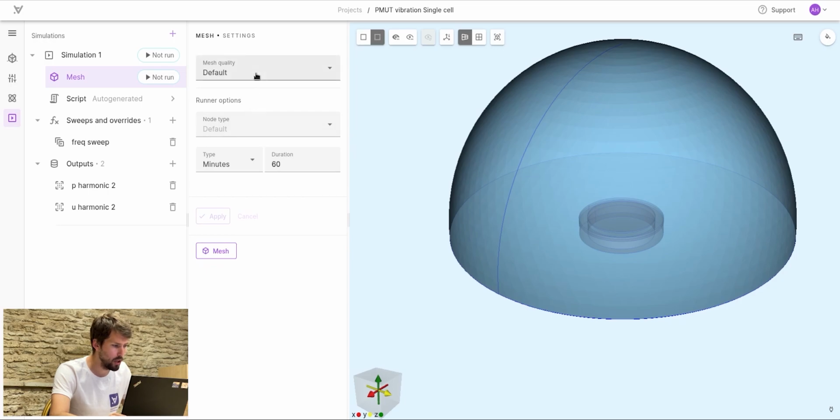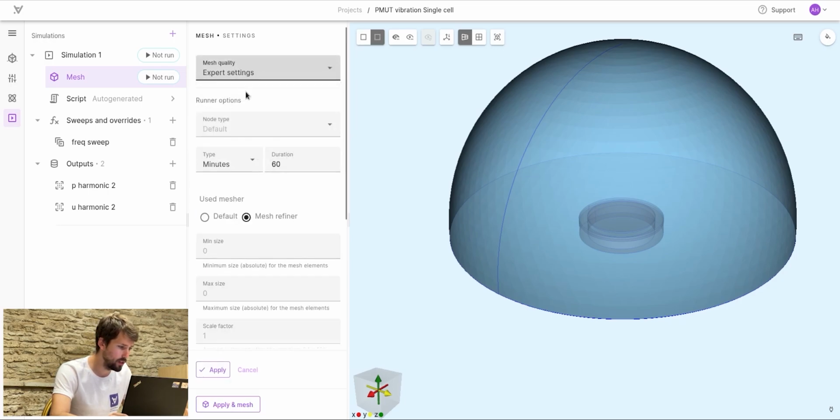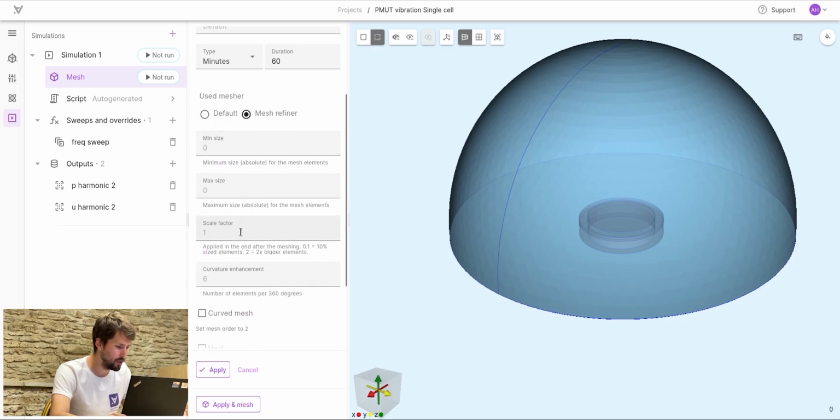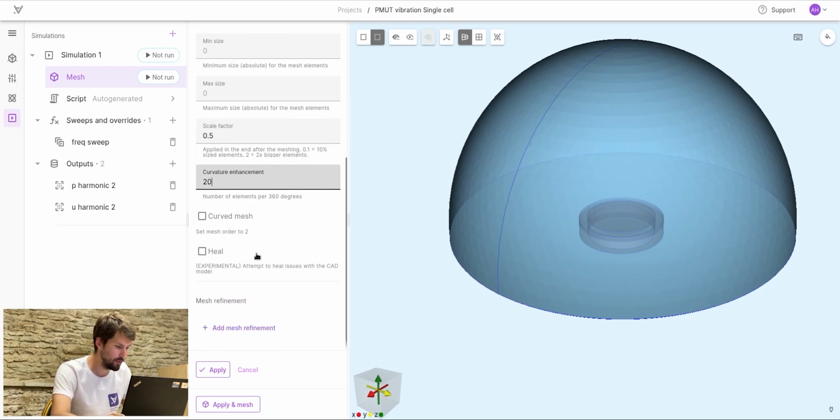Here, we could use the default settings, or we could explore a bit what's available in these expert settings. Lots of options. I could just highlight 2 if you want to refine the entire mesh versus the initial coarsest possible mesh that is automatically created for you. Then you could refine in all directions by a factor 2. You could also capture the curvature of the cells a bit better. And you have lots of options, you can refine at given volumes and whatnot. So this just highlights two ways to tune the mesh.